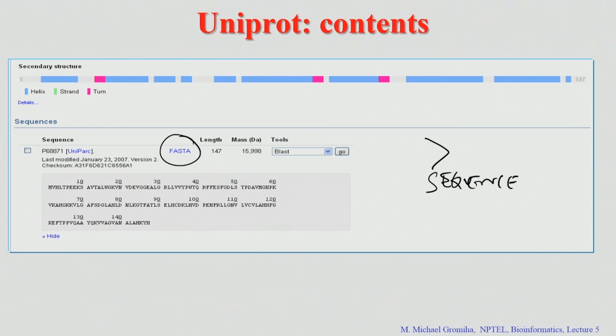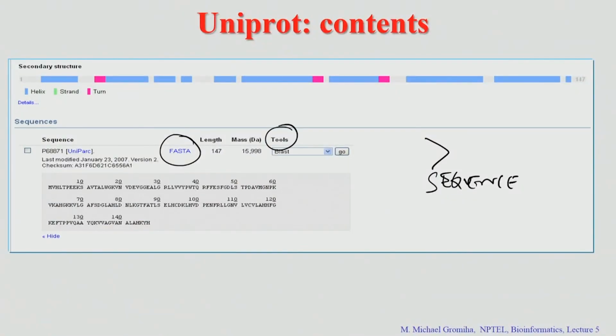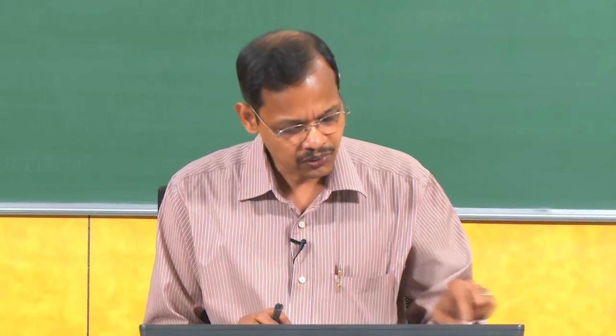Then you can also see sequences from other organisms that are similar to this sequence. They have various tools available. One is BLAST, I will discuss the details in later classes. This will help you see the proteins which are related to your original protein sequence. If you have your own sequence and click on BLAST, this will give you the other sequences related to your own sequence.